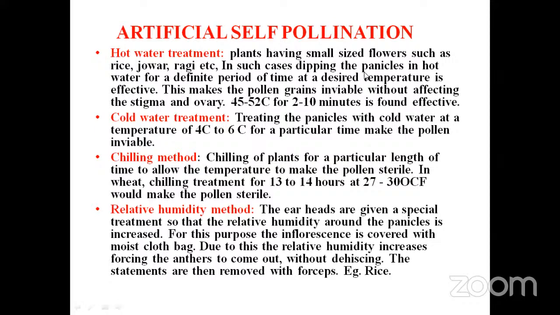In practical training classes, how did you select the sections? After making a section from the given material, whatever it may be, root or shoot, it is done with the help of the brush only, sir. With the help of a camel hair brush. So in this technique, after successfully completed emasculation, the desired pollen grains are carried with the help of the camel hair brush and dropped on the gynoecium of the other plant.